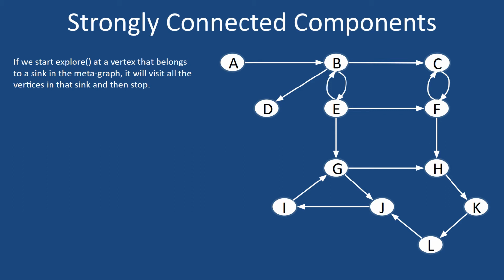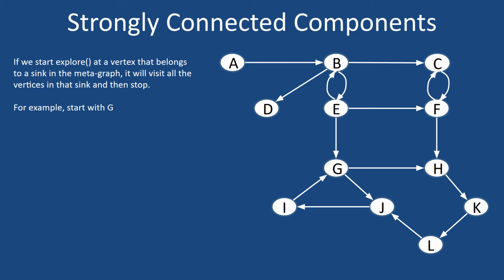This is what we observed toward the end. We're trying to find a way to identify strongly connected components. So if we somehow had some way to identify a vertex that happens to be in a sink of the metagraph, we could identify that entire sink. To show you what I mean, suppose a little bird told us that G happens to be in a sink metavertex of the metagraph of this thing. Now we don't know what the metagraph is, because that's what we're trying to discover. But suppose we just happen to know that G was in it.